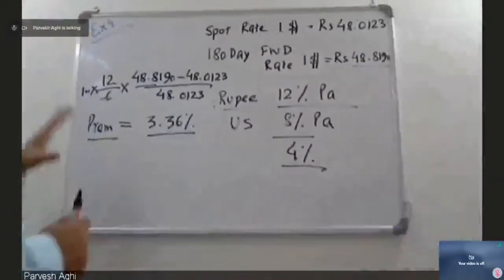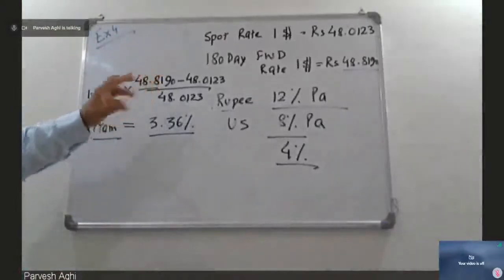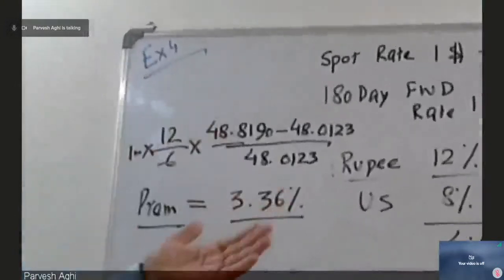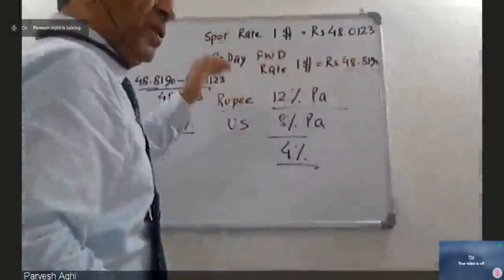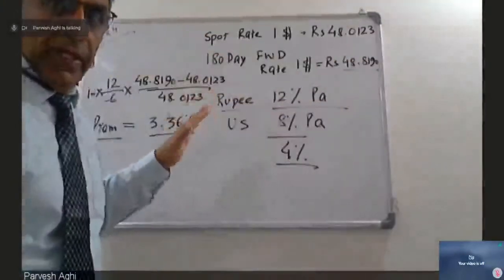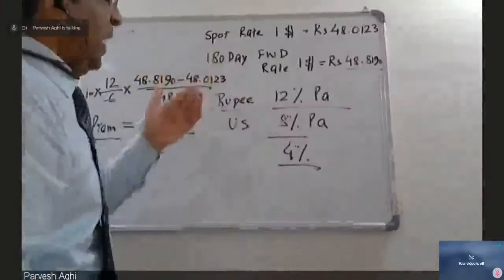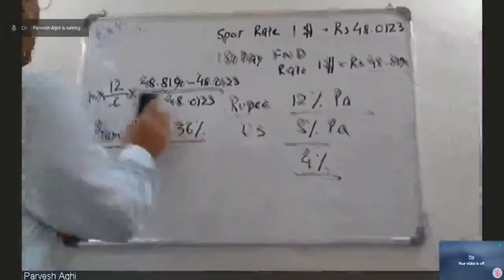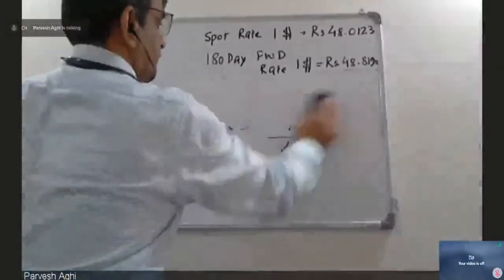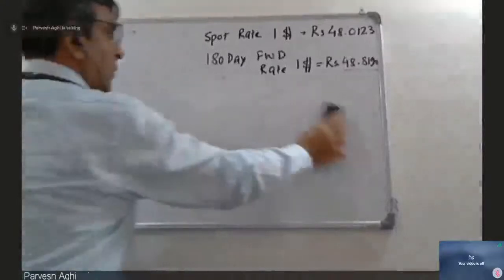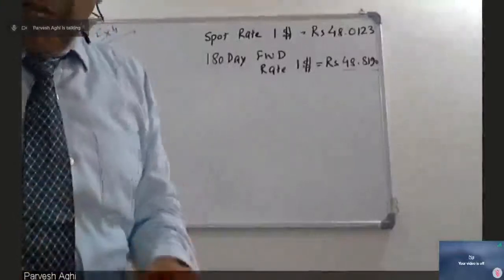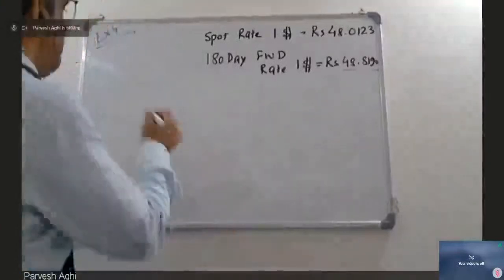You are going to borrow dollars and bring that money to India, and at the same time take a forward cover to convert your dollars back at 48.81 and invest in India and earn the rate of interest of India, which is given there, and you will find that you are in profit. Okay, so let's do that. In this case, since the depreciation has not happened fully, we will borrow.